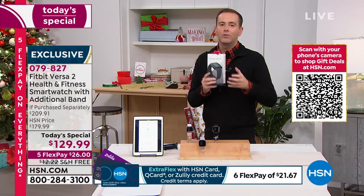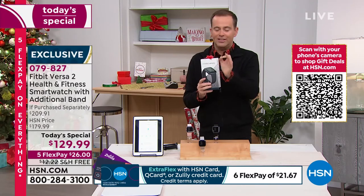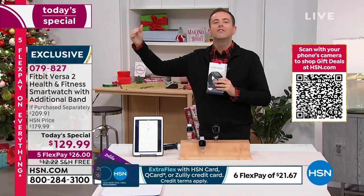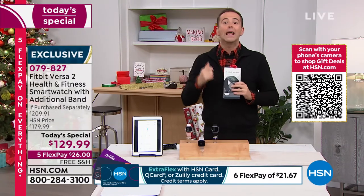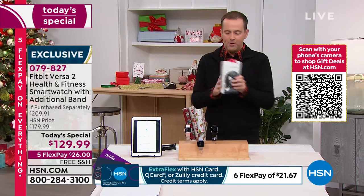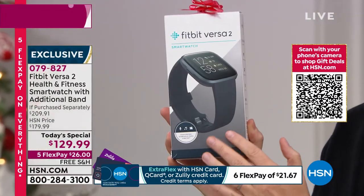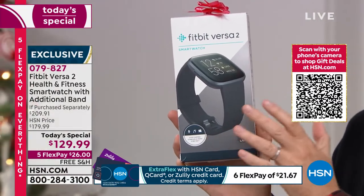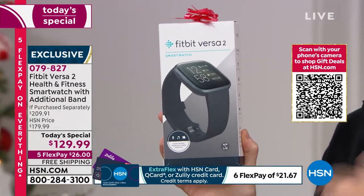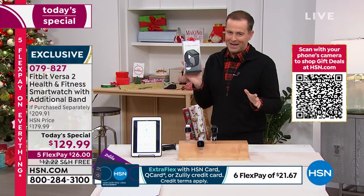It's about the baseline — knowing where you are today so you can track where you want to be tomorrow. That's what Fitbit does: it empowers all of us to be healthier. Here's how it comes boxed — we added a bow on it, brand new and ready to go. These are in stock. Despite supply shortages elsewhere, we have them available to ship immediately, well within time to arrive before Christmas.